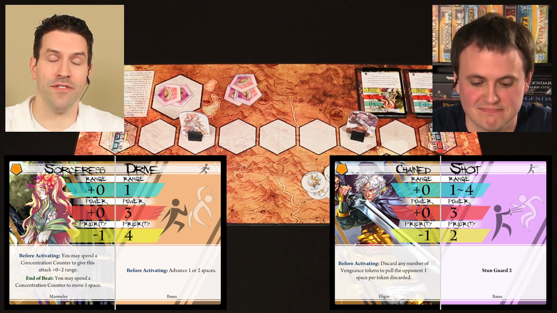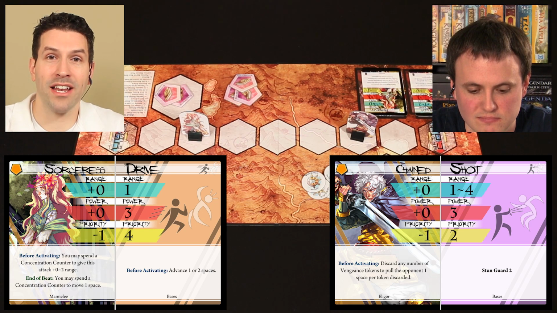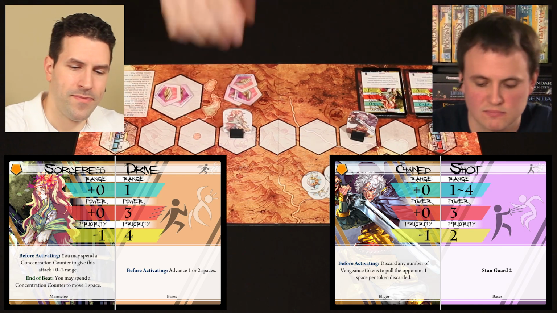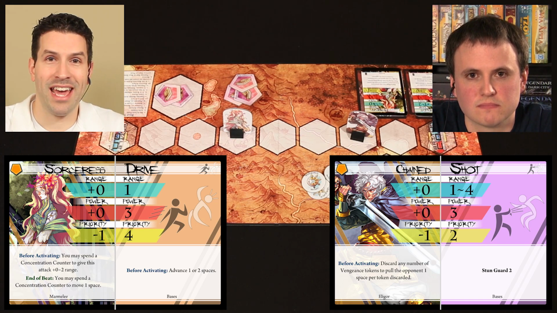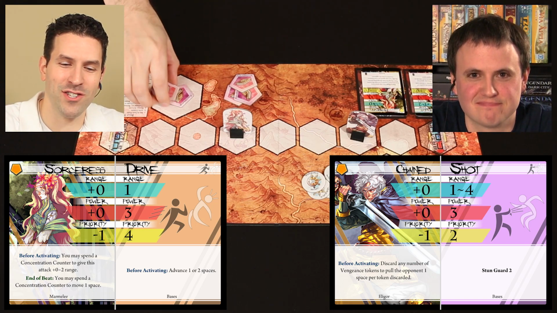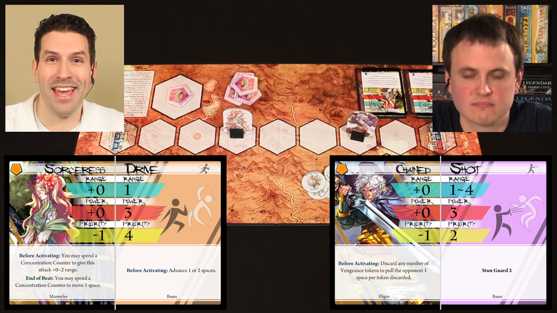And that's really one of the first effects I have to activate here, because there's no start of beat effects, but I do have some before activating ones. And one of them says I can advance 1 or 2 spaces. I will advance 1 space. Okay. The other one says that I can spend a concentration counter to give this attack a plus 0 to 2 range, which is necessary because right now my range is 1. So I'm going to spend a concentration counter. So that means my range is now 1 to 3, which means I can hit you.